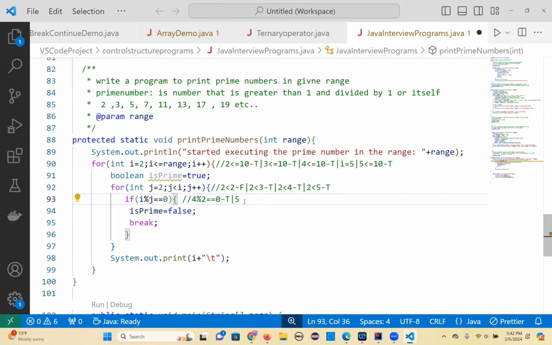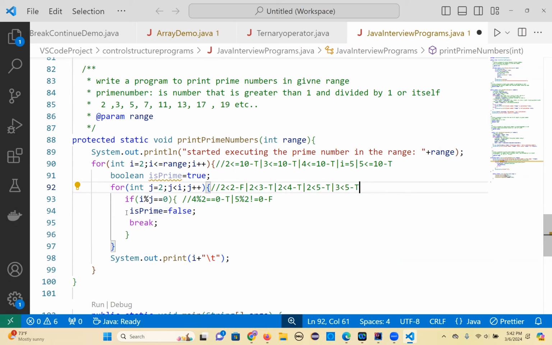So 5 % 2 is not equal to 0. So that means it's false, right? False means it won't go inside this if condition block. Now what will happen? You are still in the inner for loop, because you didn't exit the inner for loop. Now j value will increment to 3. 3 less than 5.